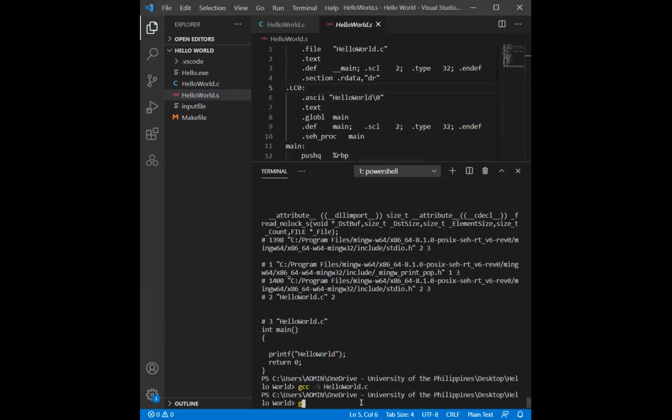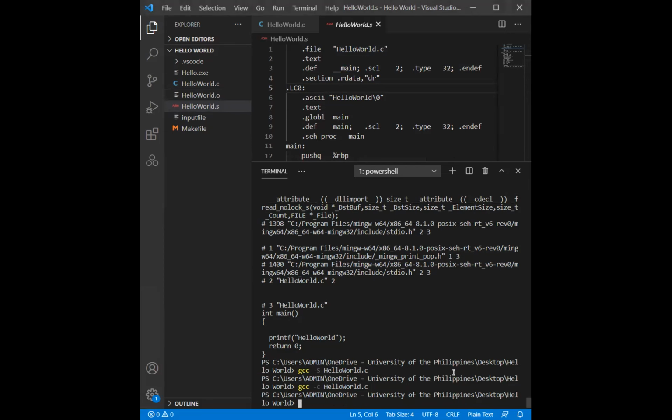If I invoke again yung GCC, yung compiler natin, and I type -c, what is produced? So yung mga nagko-code blocks sa inyo, you might have seen this hello world.o, no?